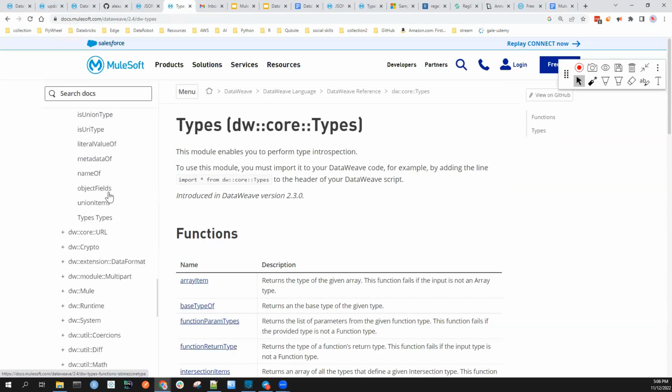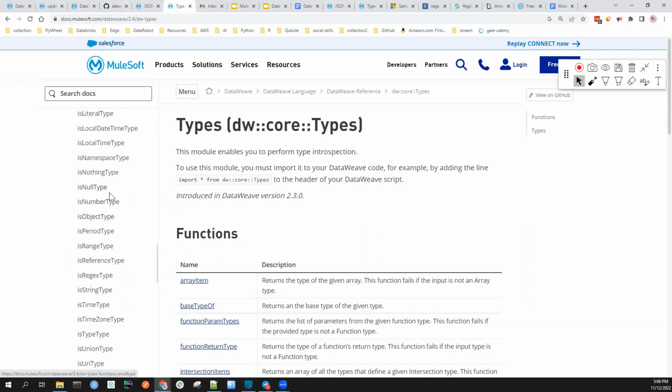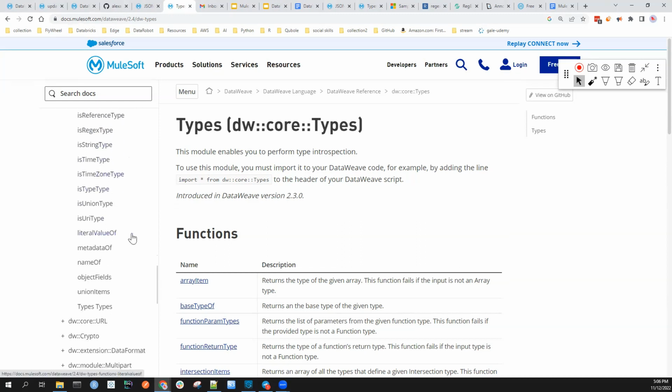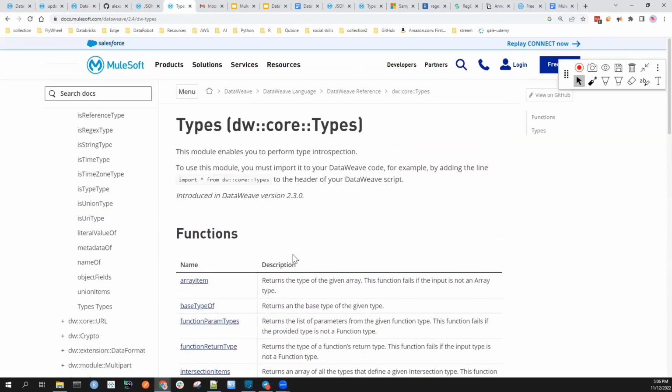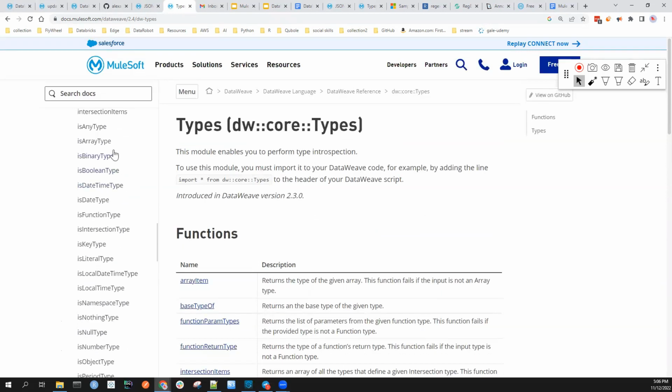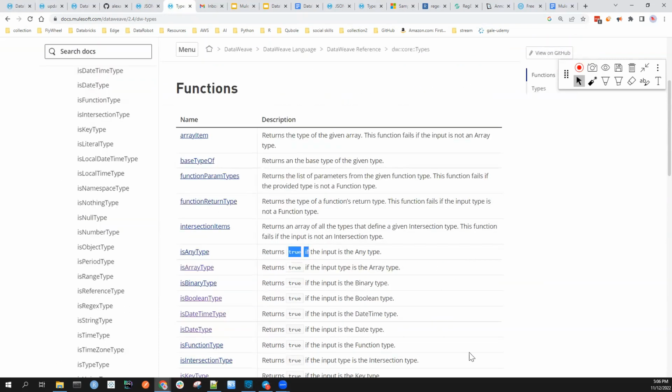It has all these functions: is null type, is nothing type, is number type, is object type, is period type, is range type, is string type, is time type, and so on, is time zone type. All these are just for checking the data type. If it is that data type, it returns true. Otherwise, it returns false. When you write if else conditions, it becomes handy. Know that these functionalities exist. When you need them, you can come and reference this.